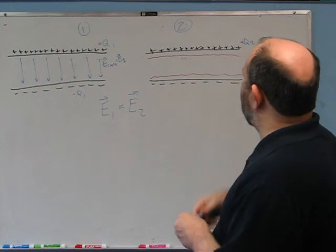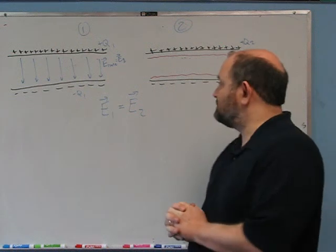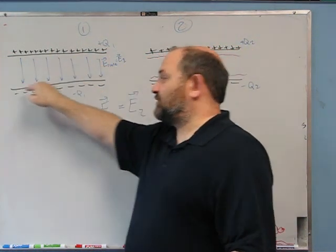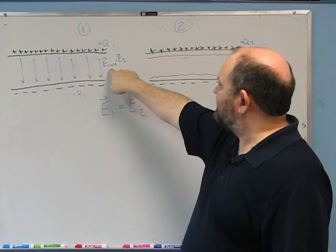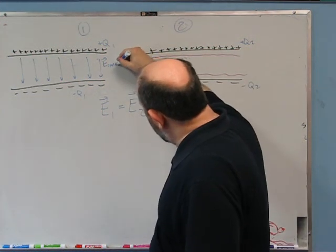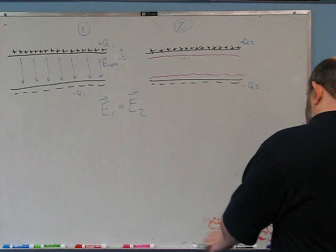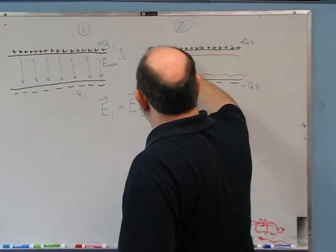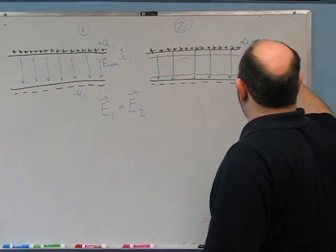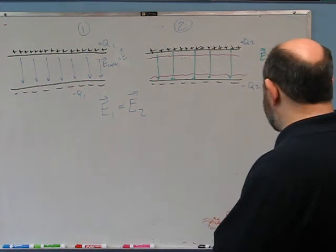So what we have to do is think about what changes when you have insulating material in between the two. So here's the first thing. The only thing that gives you electric field in this case is the charge built up on the plate. So I've called this E plate. I should probably call it E plate 1 because it's on the left side. So E plate 1 is equal to E1, right? All right, so similarly, on the right side, we're going to have an electric field from the plate pointing away from the positive and towards the negative. So we'll call this E plate 2, but I'm not going to say what it is just yet.